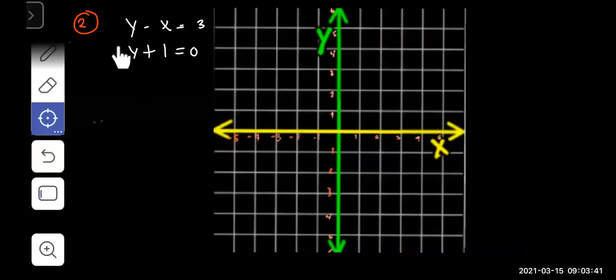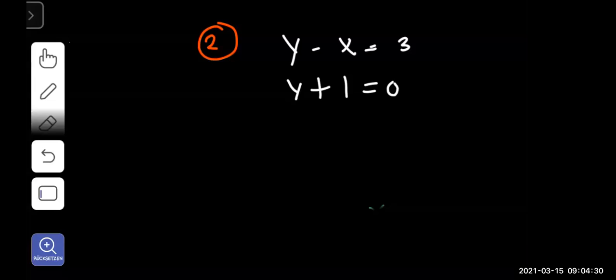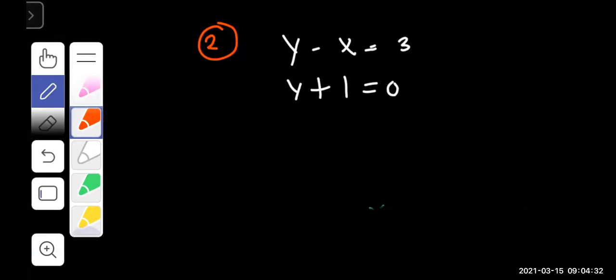Okay, let's have a look at this one, the second one. I need to find the value for y minus x so I can get 3, and y plus x so I can get 0. Mentally, guys, my mathematical skill does not allow me to solve that. That's why I'm going to use this method. I'm going to graph this. Let me zoom in just a little bit here. Okay, just 1 second. Okay, let's have a look.